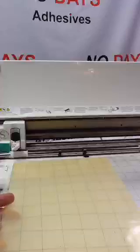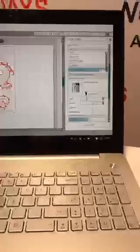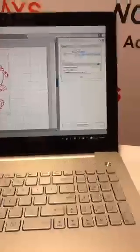Now I need to load the Silhouette. So I'm going to load the cut mat. I'm going to line the cut mat up over here with those 2 little arrows, stick it in there, and then press the button that says Load Cut Mat. Now it's loaded. So now I can go ahead and send this to the Silhouette because I've got my cut lines. I'm going to hit this button that says Send to Silhouette, and it's going to cut.